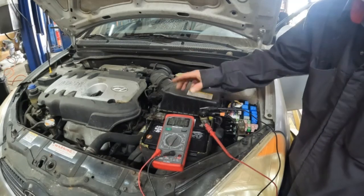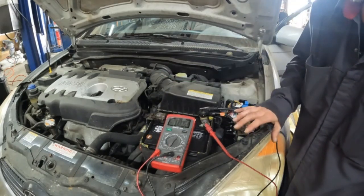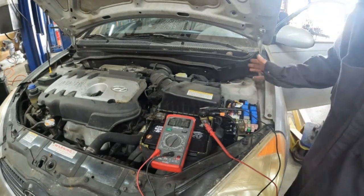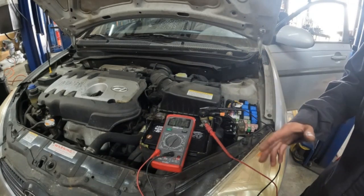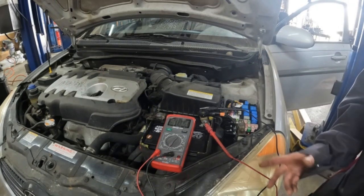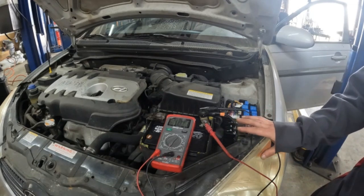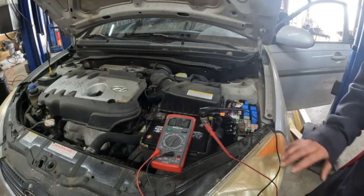The negative's backwards, it shows a negative right there, but that doesn't really matter here. So we are on the negative side, and right now everything's doing its job. All the modules are turned off, basically because everything is working like it's supposed to. Right now everything is ideal.